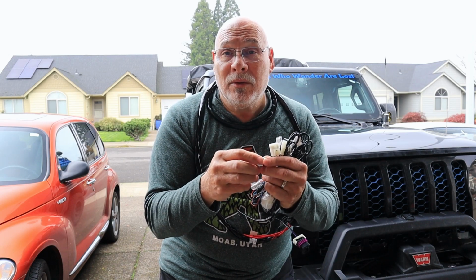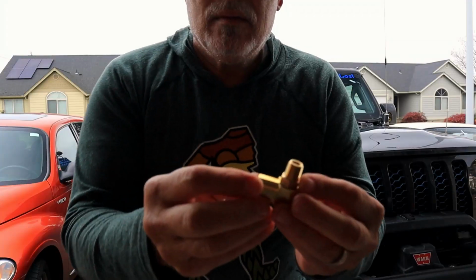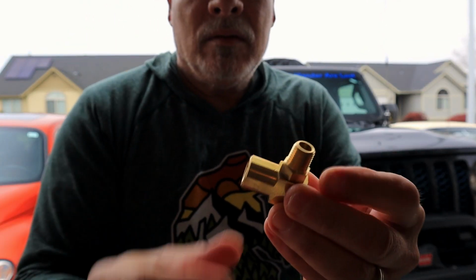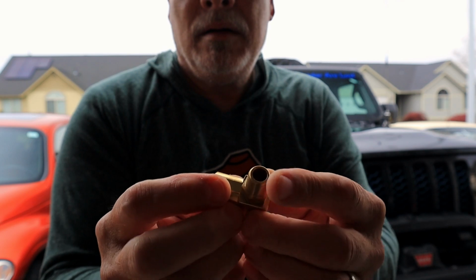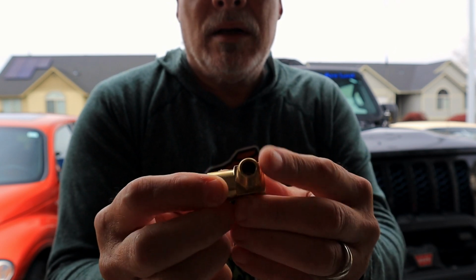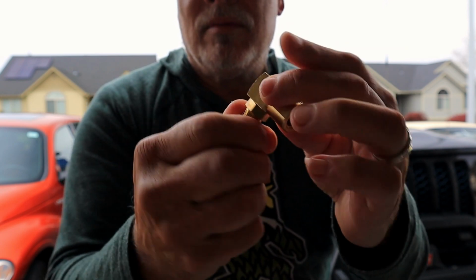I was able to find something that I think is going to work until I get the notion to mount my outlet externally. So let me show you what I got. Alrighty, here's what I picked up. This is a 90-degree half or quarter-inch NPT with an outlet. This one happens to swivel.